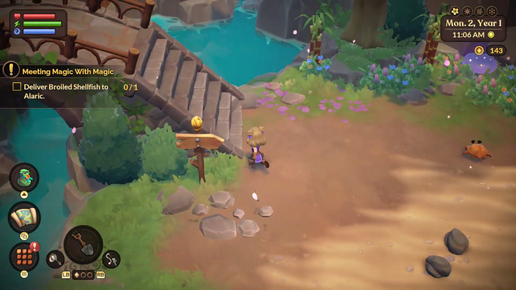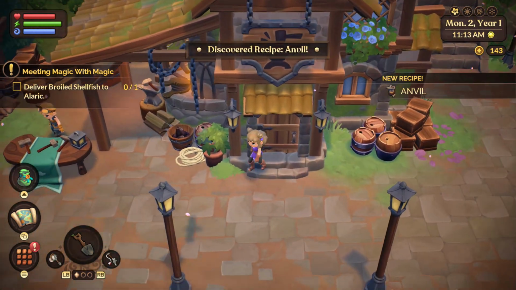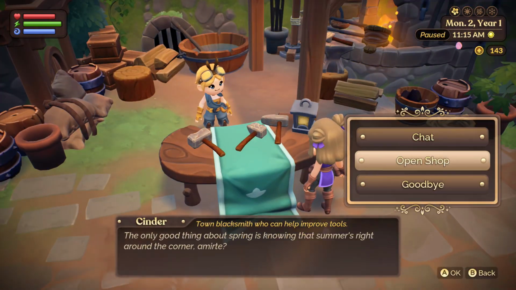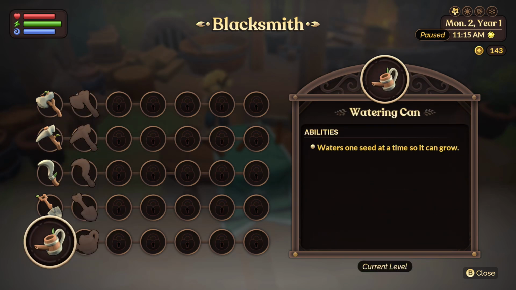I don't know how to get rid of the... I don't know how to make a coral, though. Anvils. Axe, pickaxe. Yep, I can't upgrade this yet. It's undiscovered.